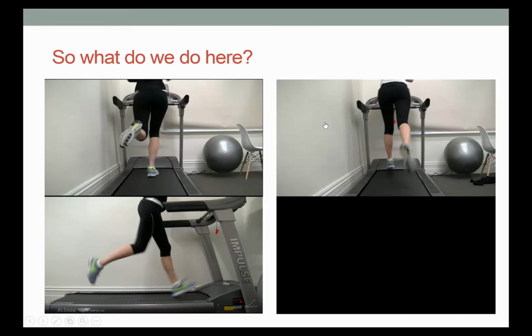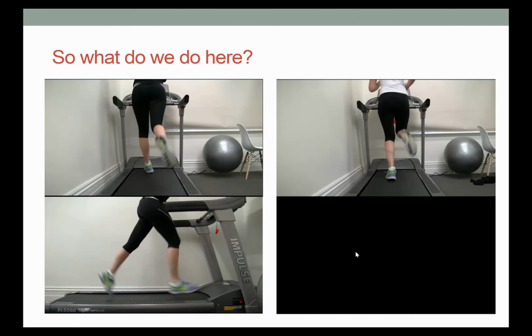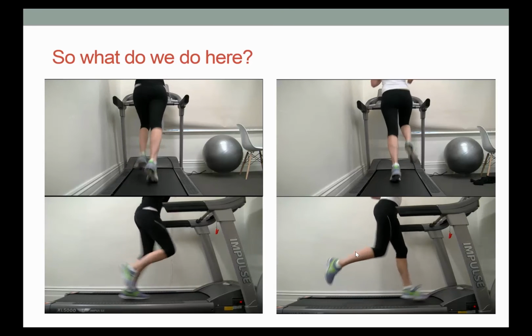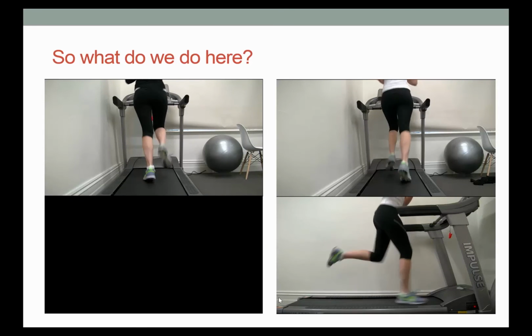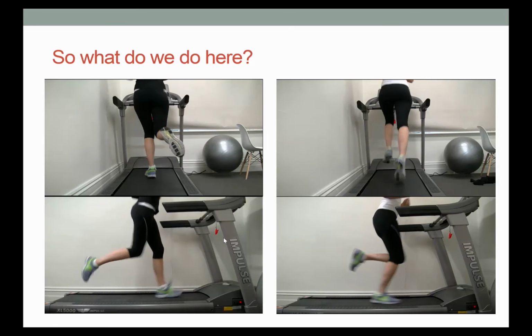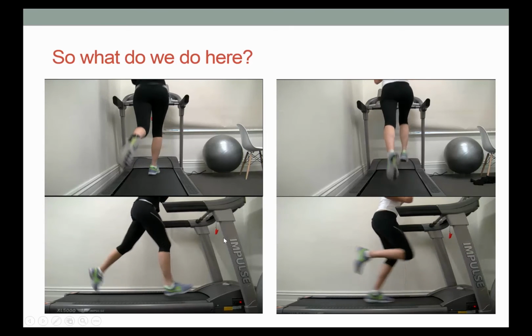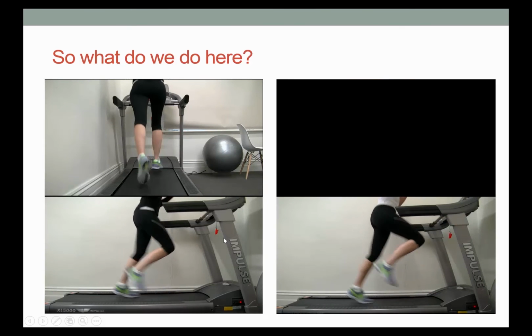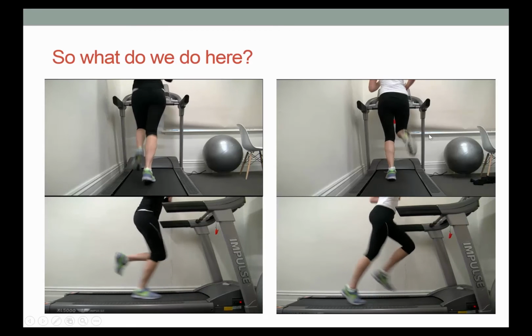As we go through, what we can see in terms of posterior view and thinking about frontal transverse plane with our sagittal plane changes, these have led to a reduction in hip adduction and internal rotation, pelvic drop, and also foot pronation. So if we can reduce the stresses occurring in the sagittal plane, we can have a significant implication in what's going on in the frontal transverse plane. And for her, that's had a big impact on her pain.